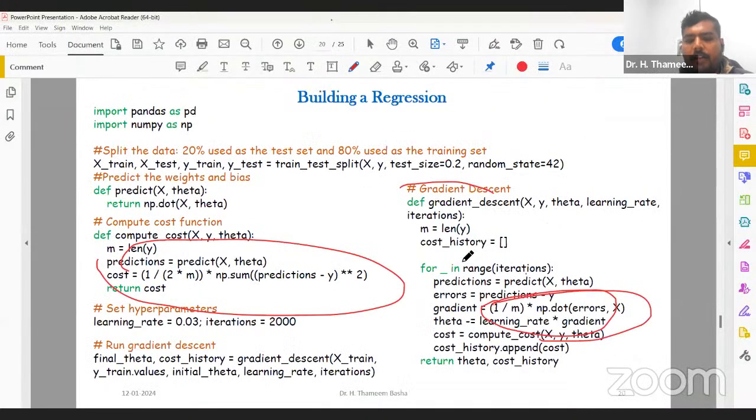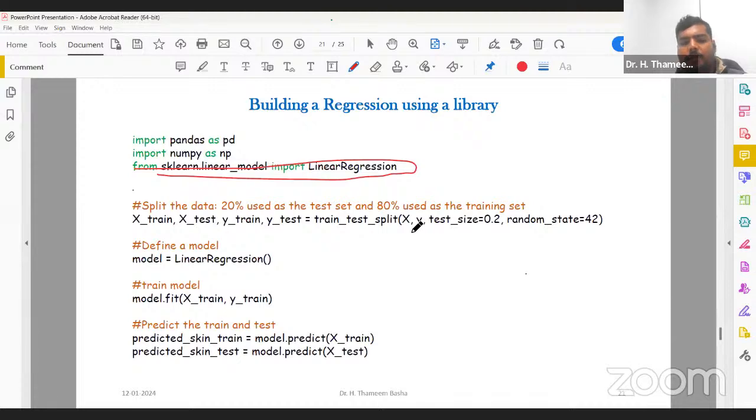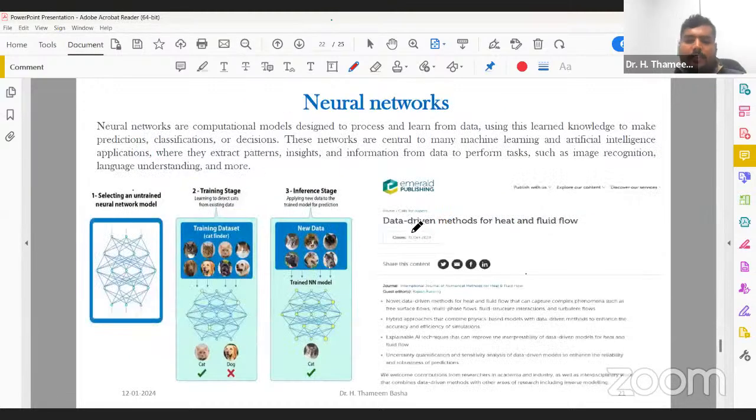So I hope you can understand how to do machine learning using linear regression with your own scratch code, and you can also use it by calling a package. Now let us go to how to use a neural network. The same thing, how will we apply a neural network? So what is a neural network? A neural network is a quite different concept from regression. In regression, you have a weight and bias. It updates the weight and bias.